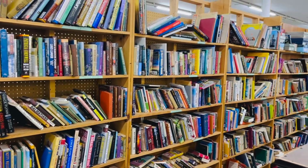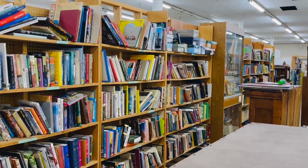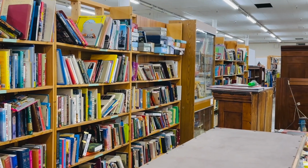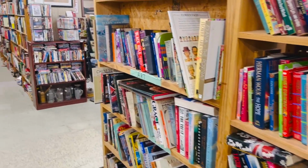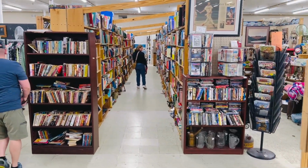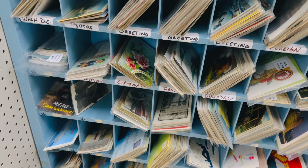I actually bought Emily a Paula Deen cookbook here many years ago. Many, many years ago. Yes, you did. But we're both book lovers, and one of the cool things at antique shops is all the fun books that you can find. And we got Evelyn that Donald and Daisy coloring book. We sure did. So, look at all the books. Easy to get lost in.